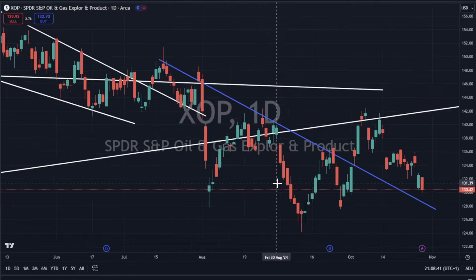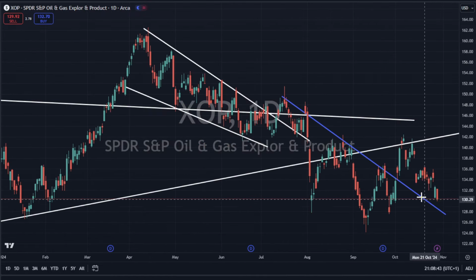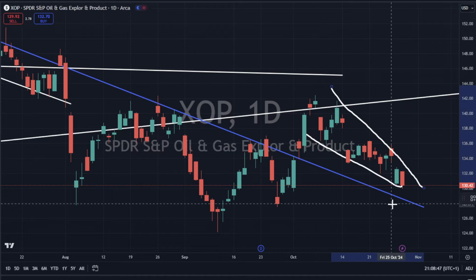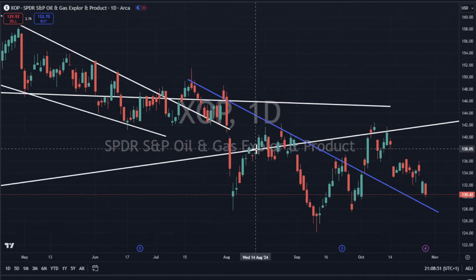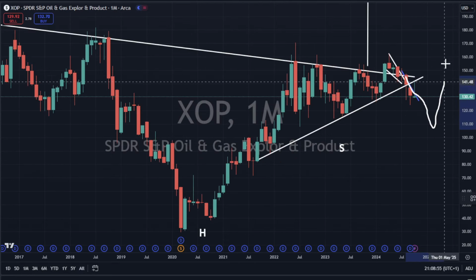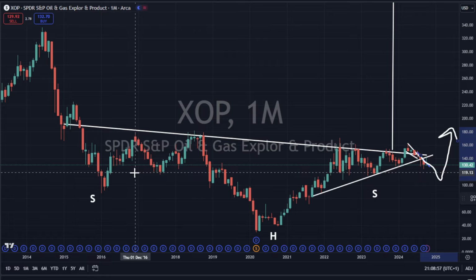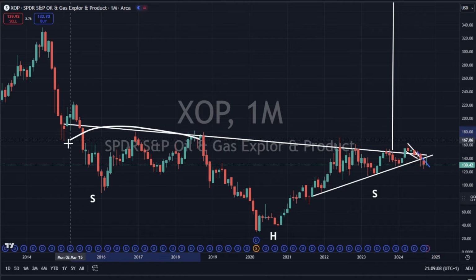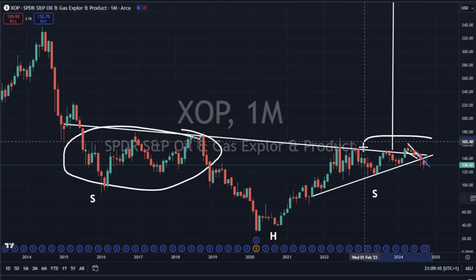XOP, yeah, you know me, we are still above the all-crucial support level, and we are in a falling kind of wedge pattern here. So we'll see if we break to the upside or if there's further downside in this. And there very well could be further downside. We could come down to 118. We may even go to 94. That is still possible, and we come down like that and scribe out a similar situation over here to over here.